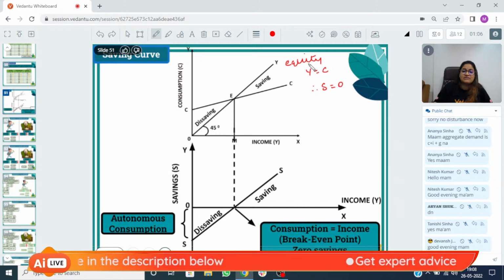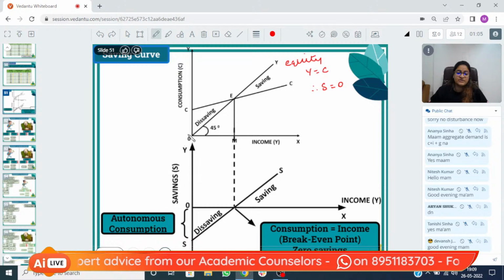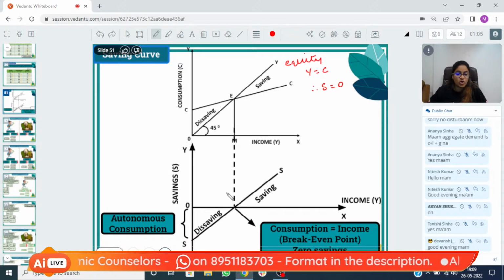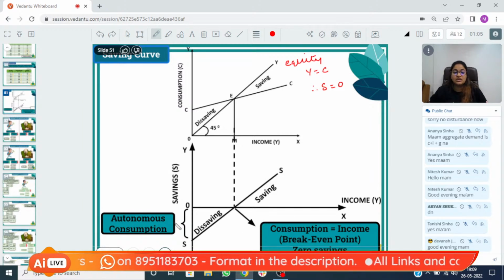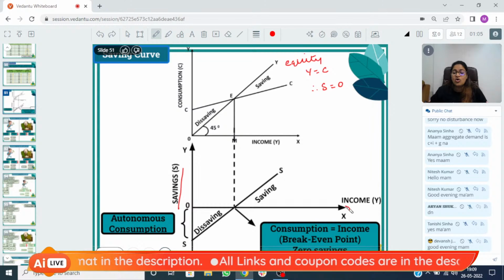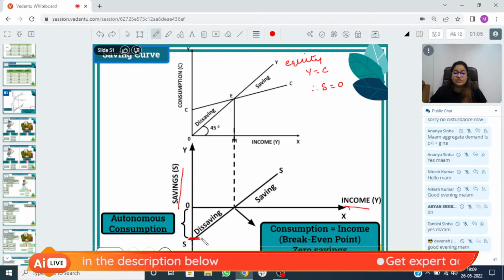So this is the consumption curve. Then we get the savings curve out of it. How do you draw the savings curve? We draw exactly below the x-axis, one more y-axis, and exactly parallel to the x-axis, one more x-axis. Here we will plot savings, and on the x-axis we will have income. When income is zero, savings is not zero, savings is negative. So the savings curve will start below the origin. Then it will become an upward sloping curve.